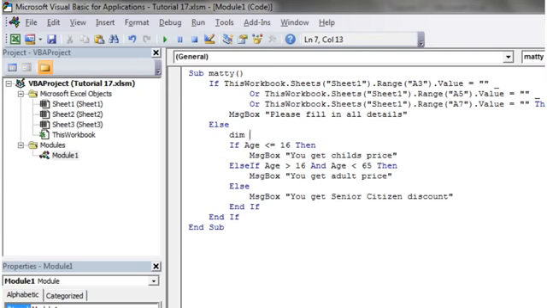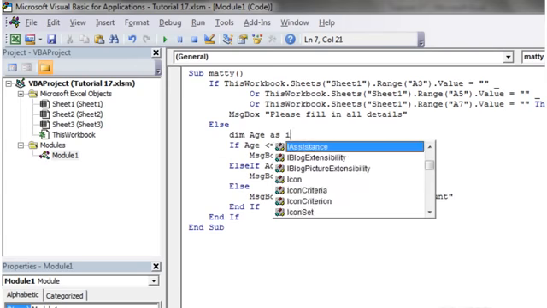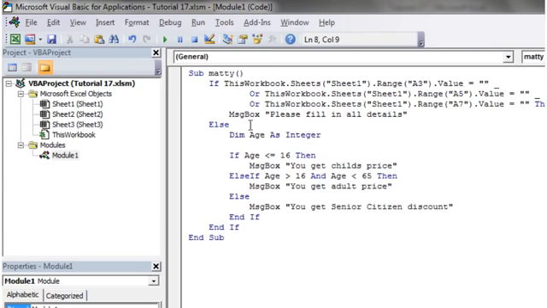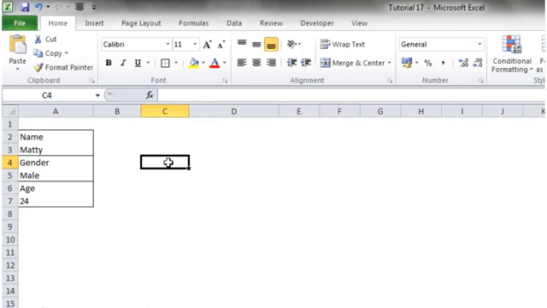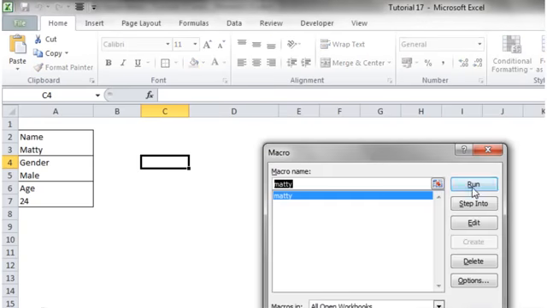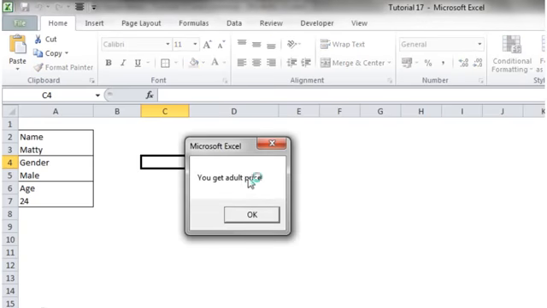So Dim age As Integer, and then age equals ThisWorkbook.Sheet1.Range A7.Value. So let's go back in here and play this again. Alt F8, run, and then you get adult price, as it should be.